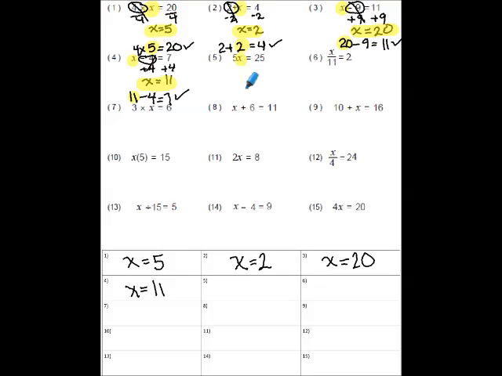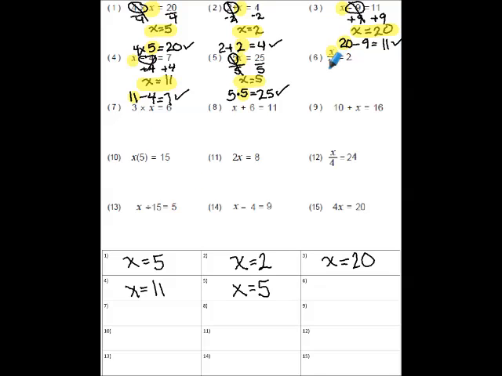For number 5, we want to know 5 times what number is equal to 25. So when we have a number next to the variable, that actually means 5 times the variable, or 5 groups of the variable. So the opposite of multiplying by 5 is going to be dividing by 5, and we're going to divide both sides by 5. 5 divided by 5 cancels out to be 1, and 1 times x is just x. And 25 divided by 5 is 5. So we're going to check that out, and we put 5 in for x, and we see that 5 times 5 does equal 25. So now I'm confident that my final answer of x equals 5 is correct.